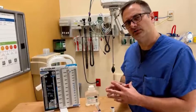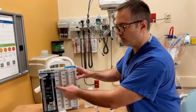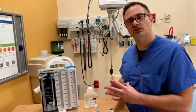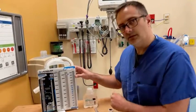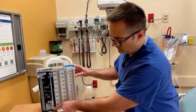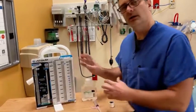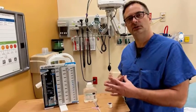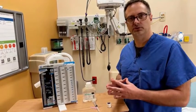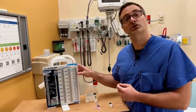A couple other functions of the water seal chamber: there's a float ball on the bottom in here, and when the patient has normal respirations, you may see this rise and fall. That's just showing the changes in intrathoracic pressure as the patient breathes. And lastly, the water seal chamber can also tell us if the patient has an air leak. Down below here we have these numbers 1 through 5, 1 being a slight leak and 5 being severe. If there's a lot of bubbling, whether intermittent or continuous, it may indicate a leak and we need to troubleshoot the system.